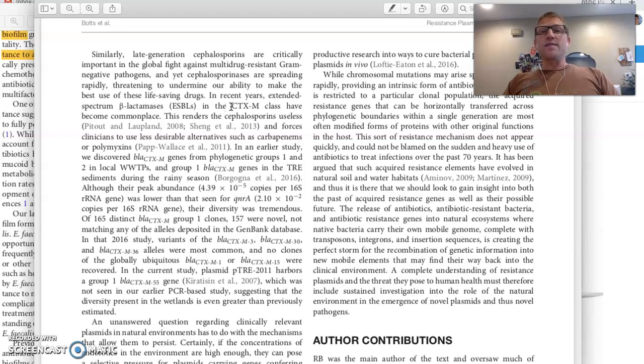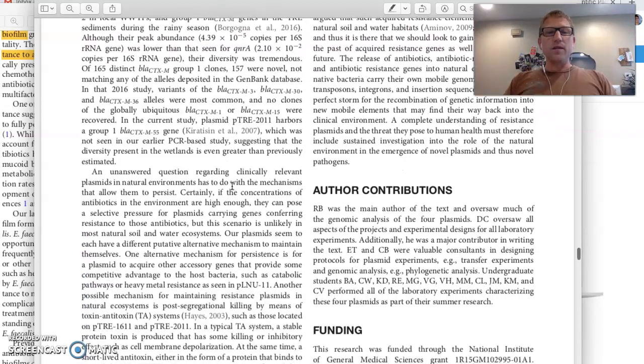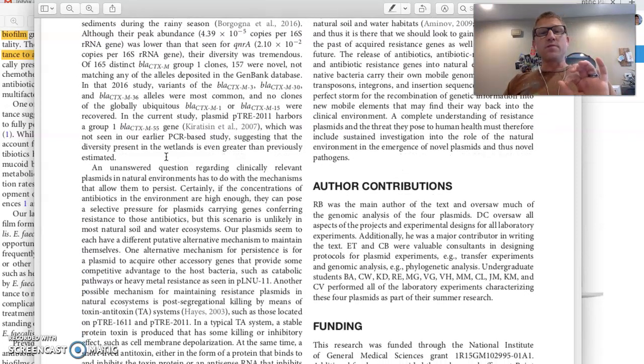And it turns out this CTXM class of resistance genes to these cephalosporins, we've already done a study on that. And we're starting to see them now in the plasmids. So how do our new plasmid studies compare to our older studies on cephalosporin resistance in this same location? Again, we're pushing the boundaries and the frontiers, expanding our knowledge of what's going on in this particular place. And then often you'll see statements like, something greater than previously estimated, right? Again, we thought this, but it looks more like this.